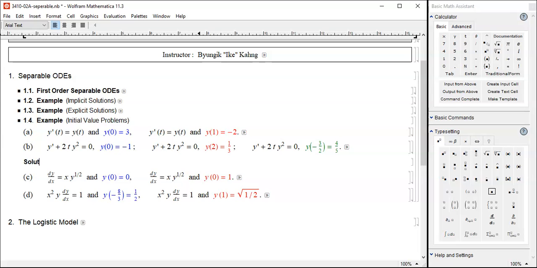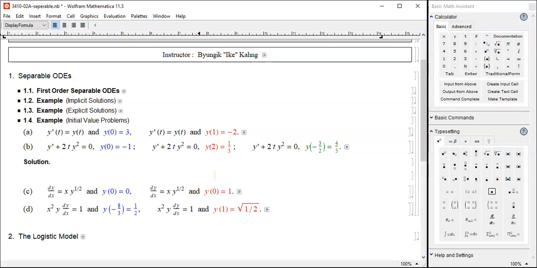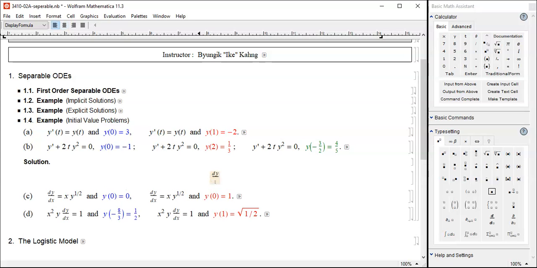This one is not going to be that simple, and let's go. Well, I take it back. It's not going to be that bad. As a matter of fact, we already saw this example in previous lessons, so I hope everybody remembers at least part of it. Anyway, let's solve this. dy/dt plus 2ty squared is equal to 0, but we want separation of variables, so flip this one over to the other side and then write like this.